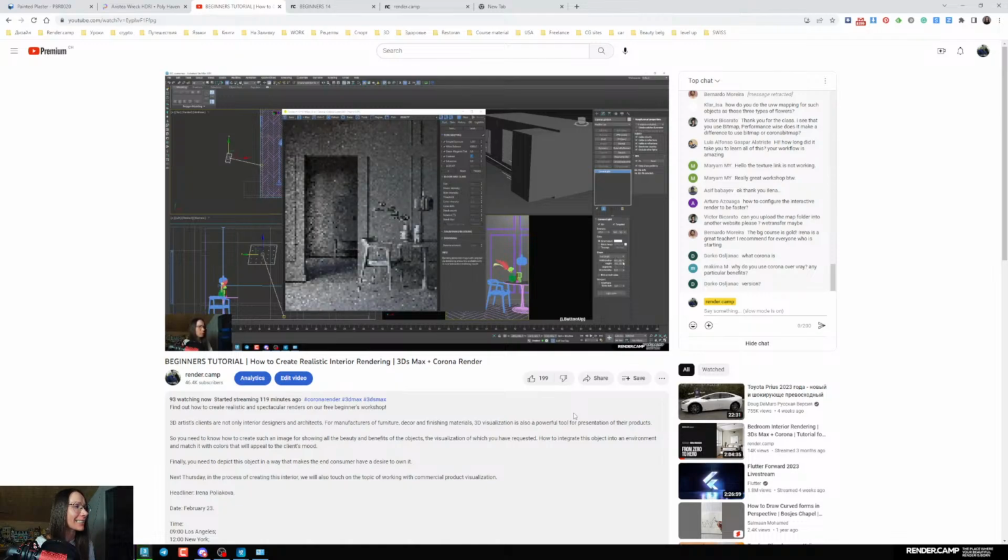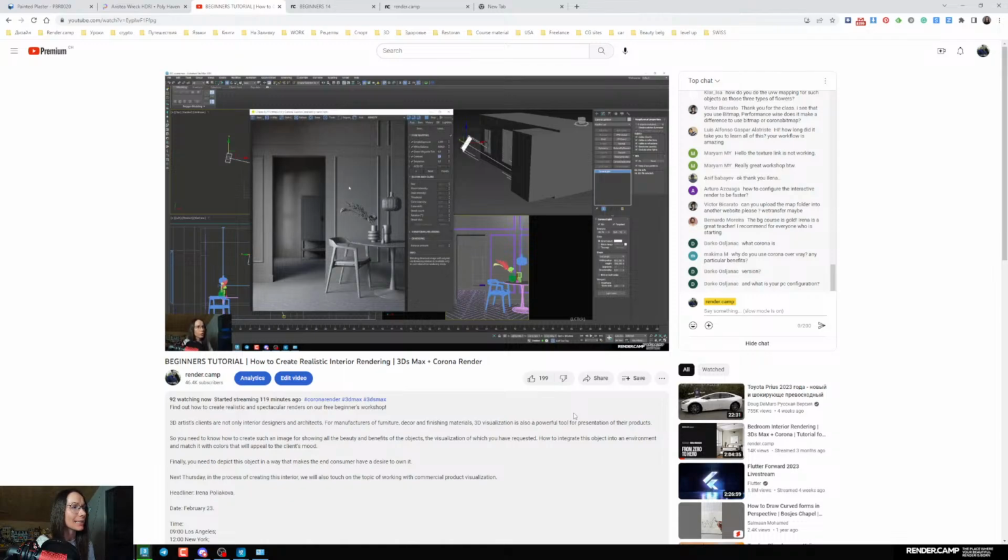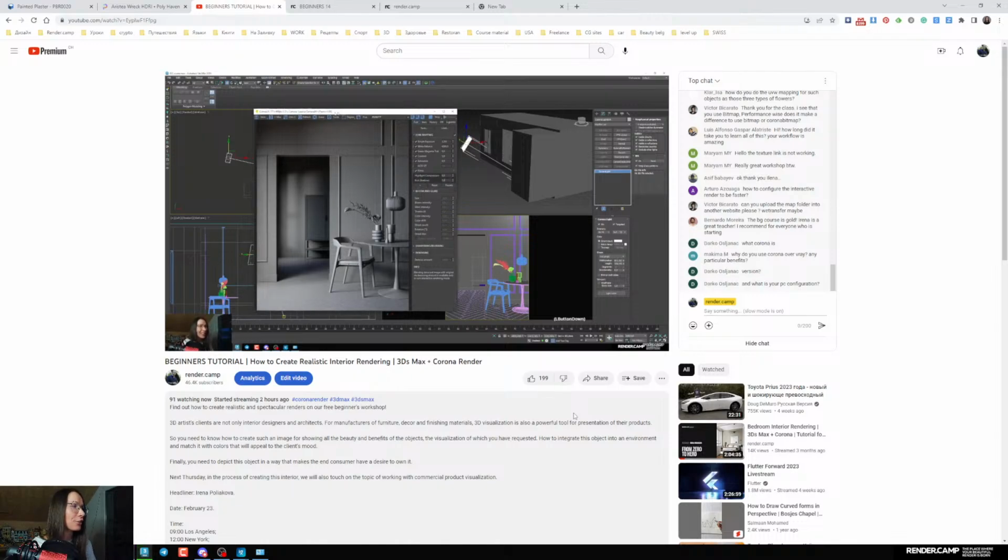What is Corona? Corona is a render system for rendering. There are V-Ray, Corona, F-Storm, and more of them, but we work in Corona. Why do you use Corona over V-Ray? Any practical benefits? I use three render systems, Corona, F-Storm, and V-Ray, but for the course we select Corona because it's easier to learn and fast to start. Only that reason, but all of these render systems are great. I started working in V-Ray a long time ago, before Corona existed, so I worked many years in V-Ray, and Corona, as I said, just for the course.